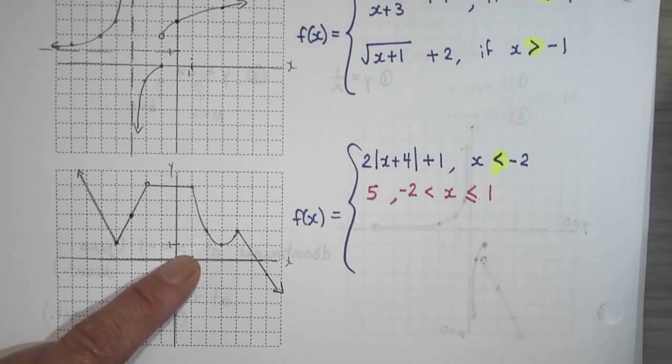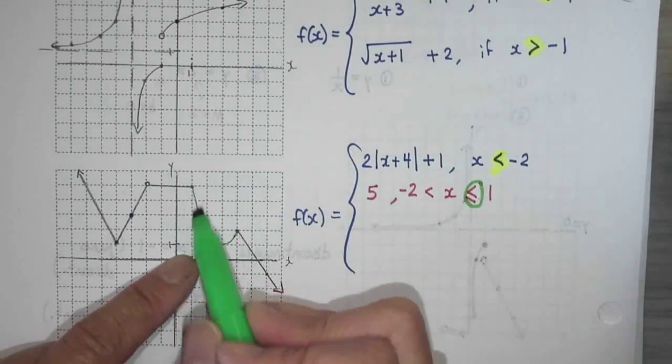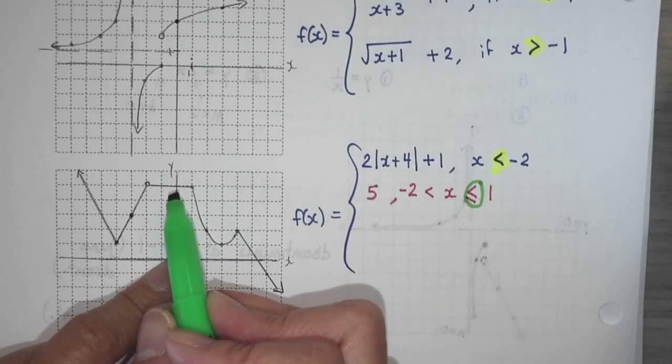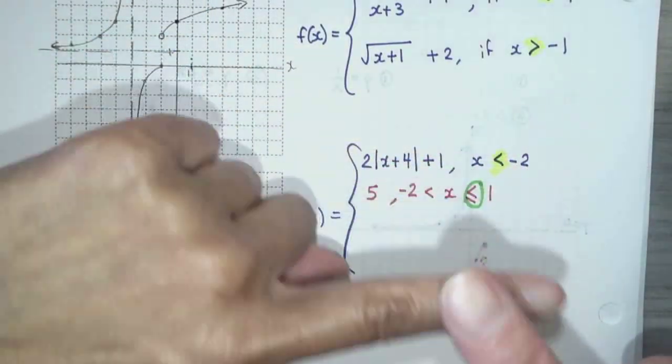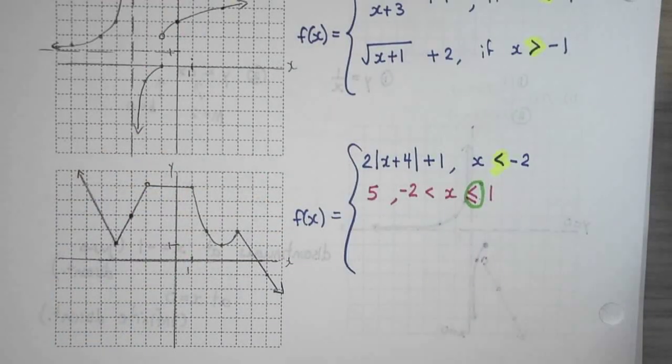Sure? Okay, let's put the equal because it's a solid dot. Now that you've made that decision, here, you have to make sure, so this one here, that when you do the parabola, the quadratic equation, you don't double equal it. Because you'll say it's a solid dot, but you can't put both of them as solid dots because then you're overlapping, and then it's not a function. And it distinctly says that these are functions. Okay, these are piecewise functions.